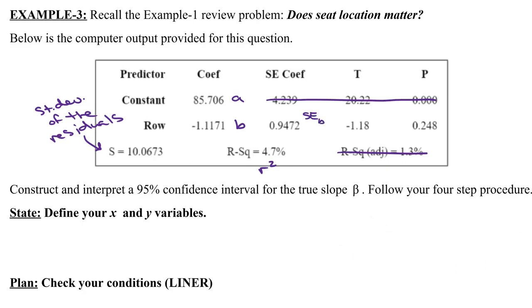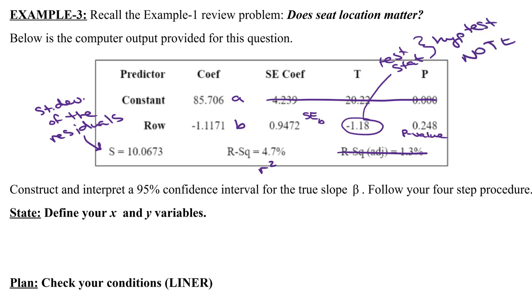Next is going to be t and p. Well, p will be our p value later, but careful. This value t is your test statistic. This is only for a hypothesis test. This is not t star. T star we're going to have to find using inverse t like we did before. So make some notes so this is helpful for you later when you go back and review your computer output.